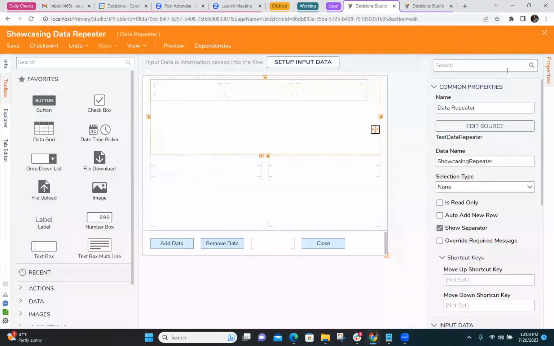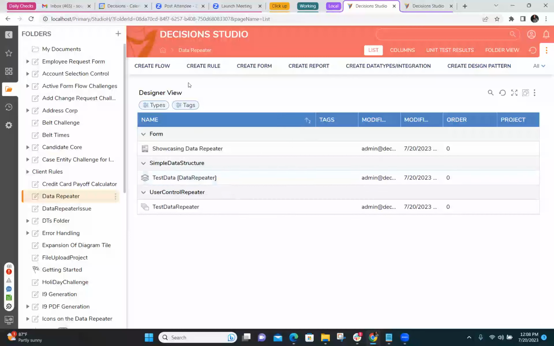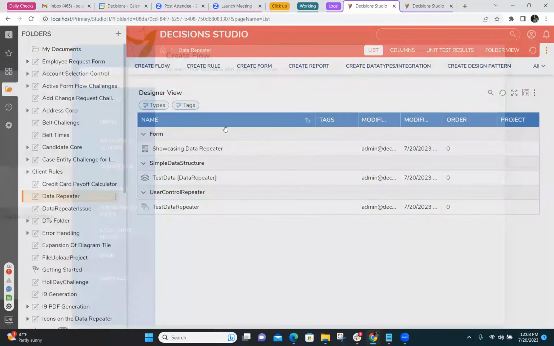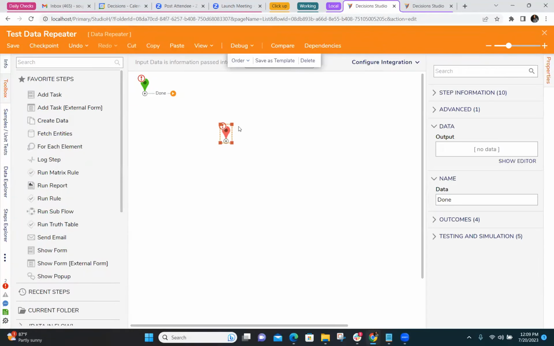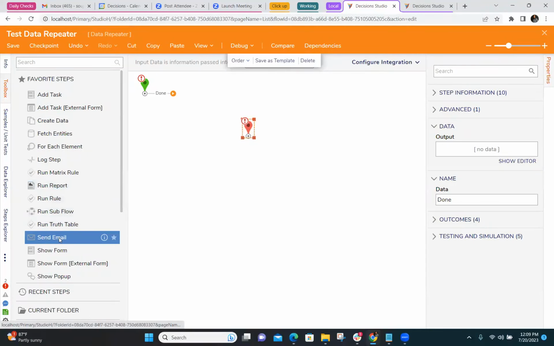So when you run it in the flow, let's do a flow. Test data repeater, and we create a flow. So let's see the show form.